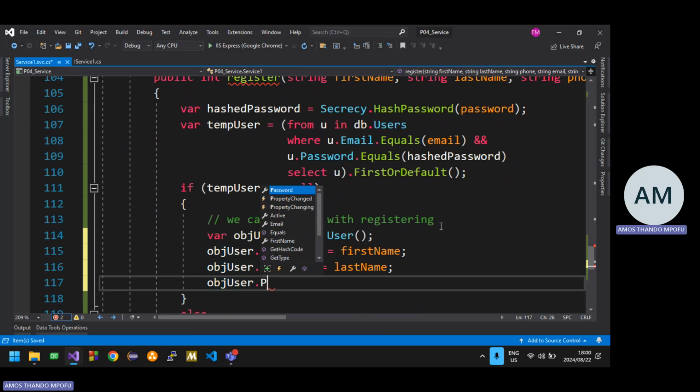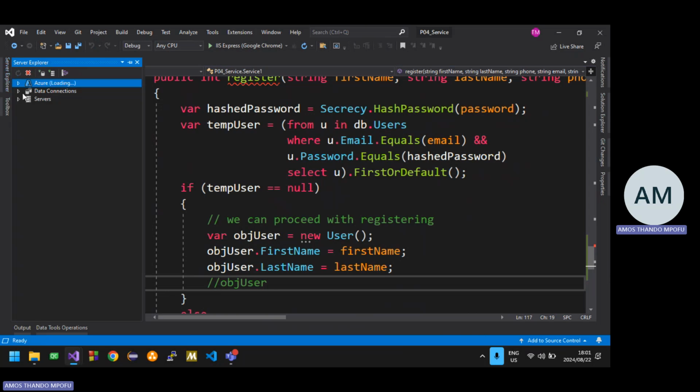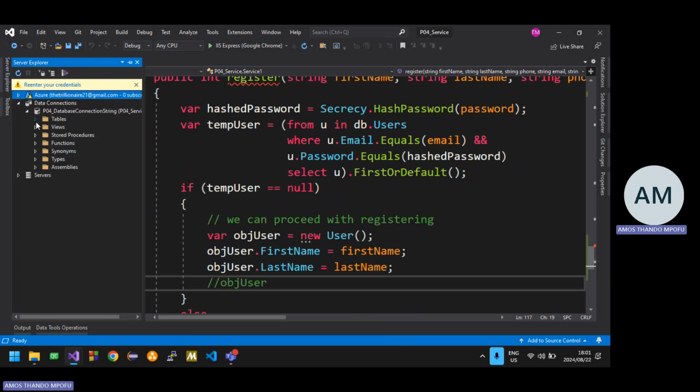So I didn't put phone. Yeah, nah. I totally forgot to put phone. So there's something that we forgot in our database. So when you forget something in your database, right, you have to redo those steps. You have to drag and drop that table again after making changes, or else it's not going to take effect. So let me show you.